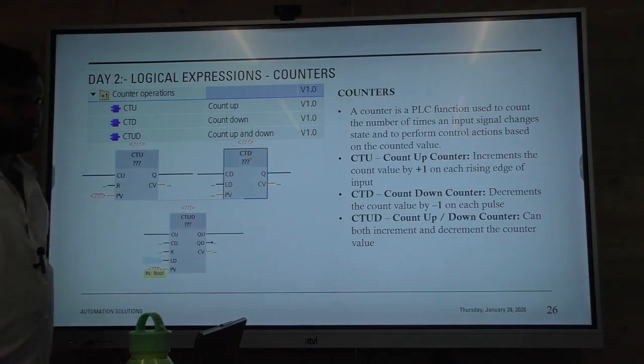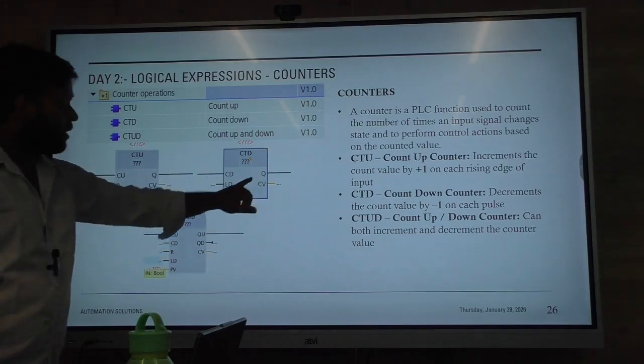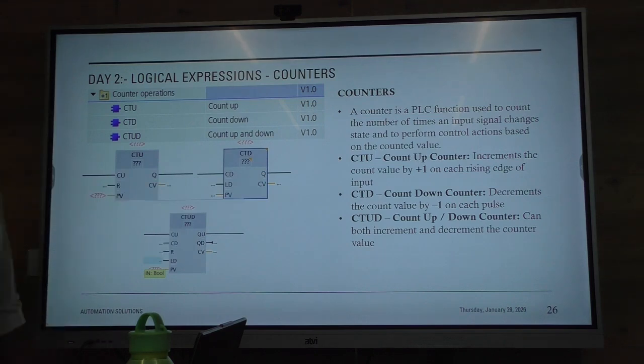Alternately, this one works like the down counter output, and this one works like the up counter output. PV is the same. So QU can be triggered multiple times. Suppose there is an up counter and down counter, many times the same value can come. PV will be a constant value. PV is one, but QU can be triggered multiple times, depending on the inputs of CU and CD. It can be on and off.